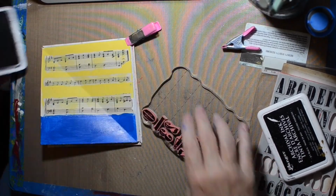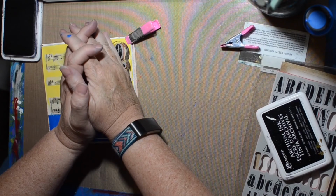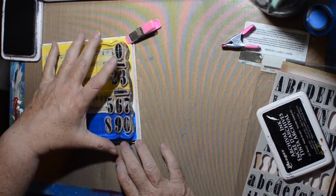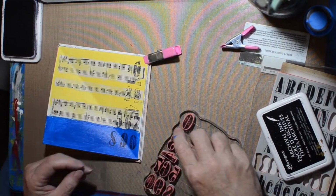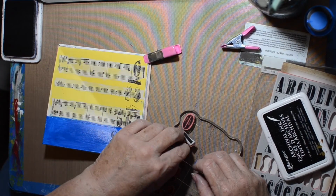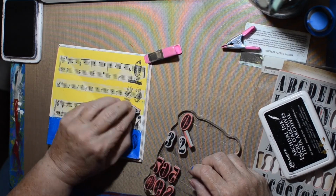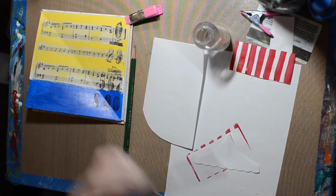I think, if I remember correctly, I should go pull out the book and look at it. Yeah. I mean, it's okay. I would have liked it real bold. I try stamping over, but it doesn't get perfect. Alright.